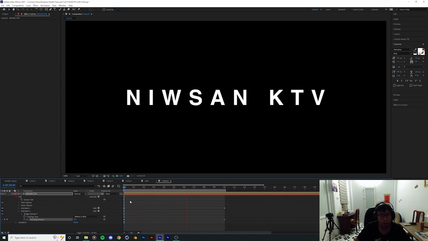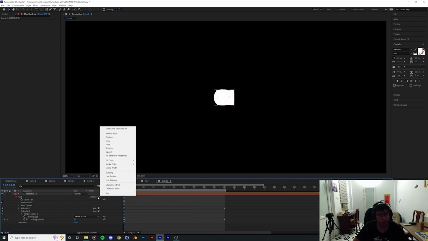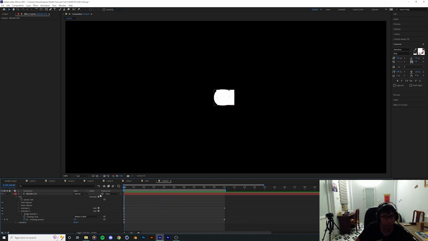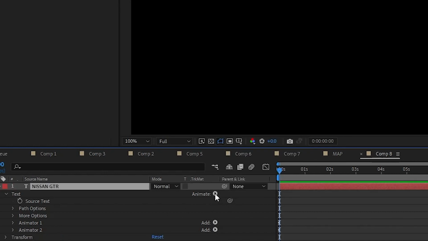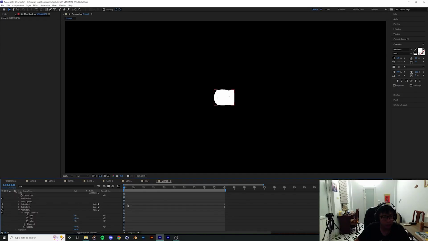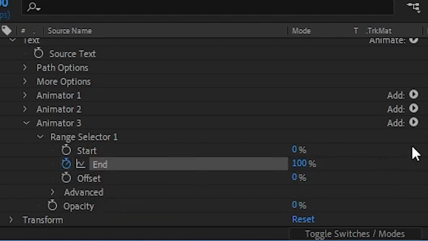And as you remember from the example, it's also appearing sequentially and doesn't have the entire thing coming out like this in the beginning. So that's gonna call for another text animator property, which is opacity. From here, we're gonna drag the opacity down to 0, and we're gonna keyframe the endpoint.